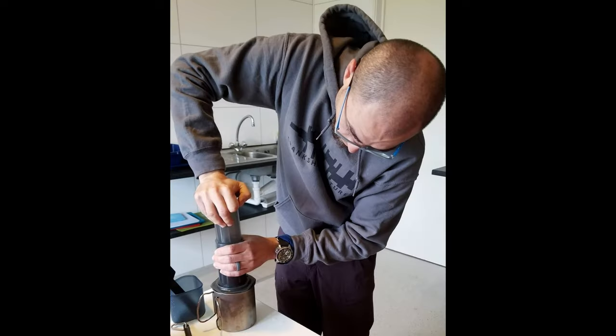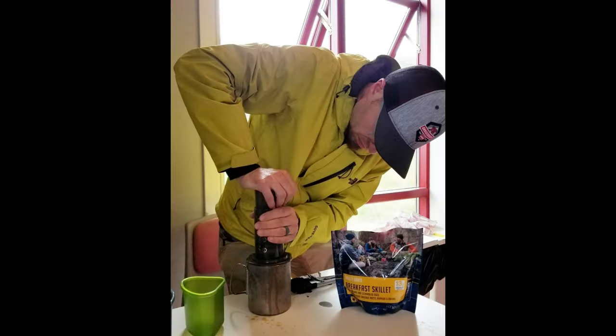One thing I love in the morning is coffee. I use an AeroPress pretty much every single morning — I've had it for years, it's been all over the US and the world with me. I've been to multiple countries and it's an easy way to make great delicious coffee. One of my complaints about the AeroPress has always been it doesn't make enough coffee.